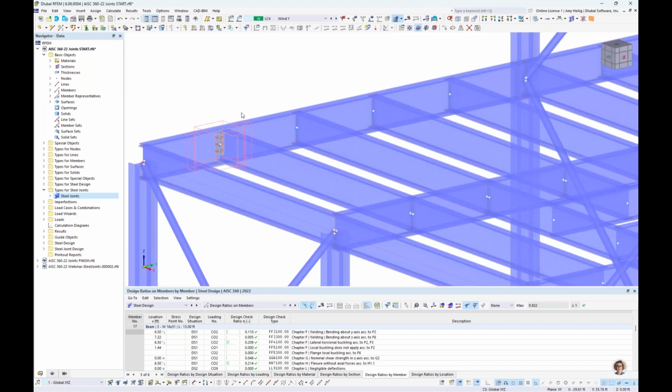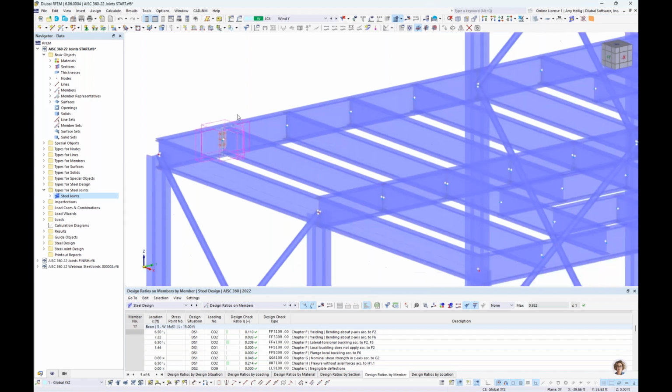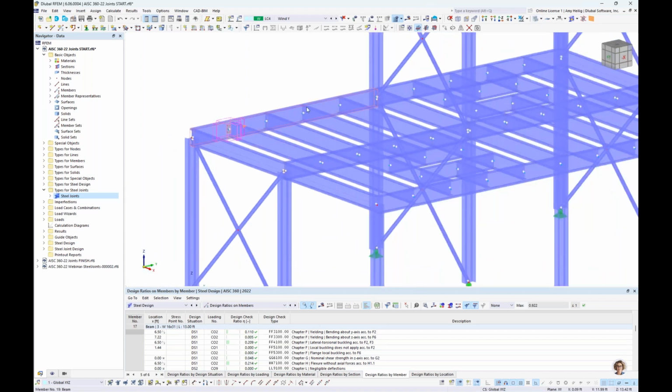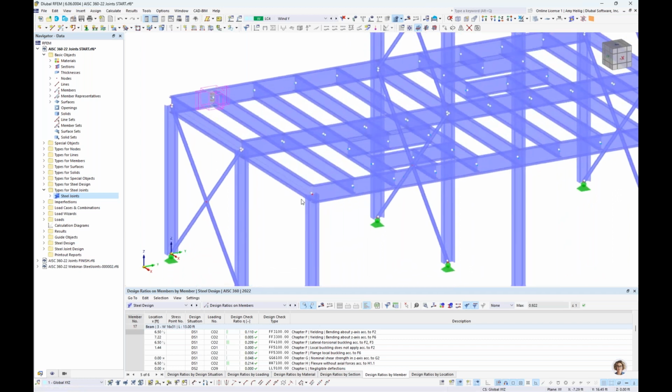This particular connection is also applicable to many other locations on this structure. You don't necessarily need to redefine the connection each and every time, but rather we can select multiple nodes to apply it to. This also is true for the other side of the structure. Even though these elements are mirrored, as long as the geometry, the members, and everything is identical, this same joint can be applied to multiple nodes.